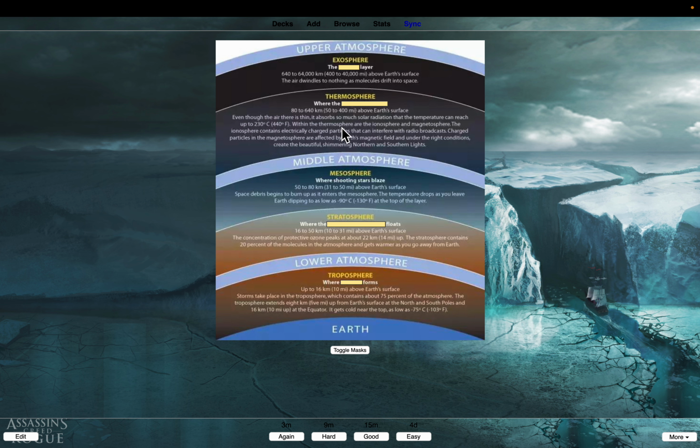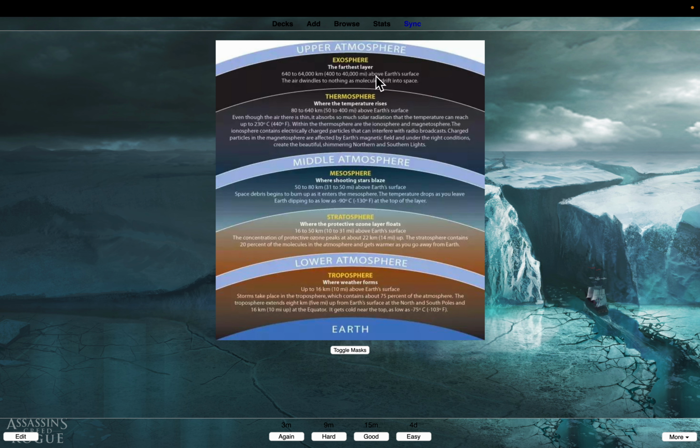One of these layers is known for being the coldest. I believe it's the mesosphere. And what's the hottest is the one next to it. That is the thermosphere. Thermosphere is the hottest. This is the layer where a lot of heat coming from the sun is trapped. So yeah, as you can see, it says the temperature of the thermosphere is 230 degrees Celsius. And the exosphere is basically the farthest layer of the atmosphere.